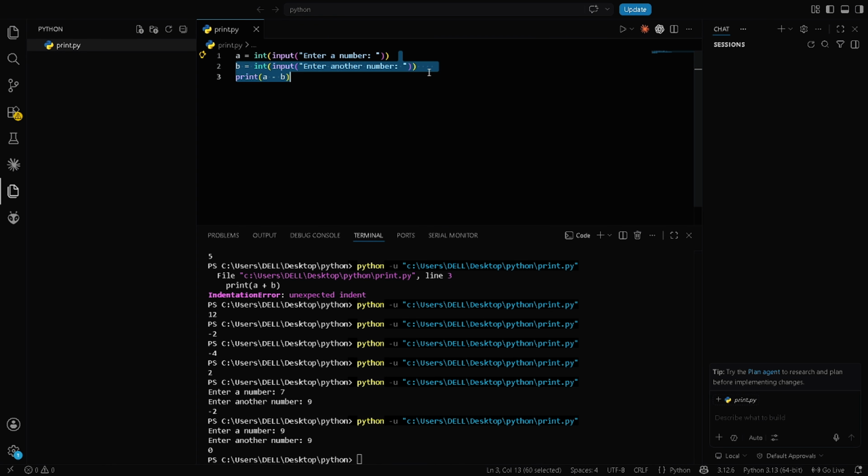I don't want you to use this int input thing. You can remove this. You just need to use variables, like a equals 5, b equals that, and use them in the print statement. You've got to try that.